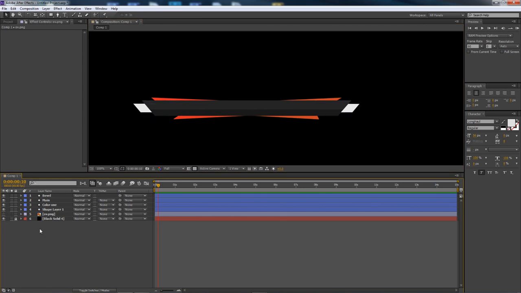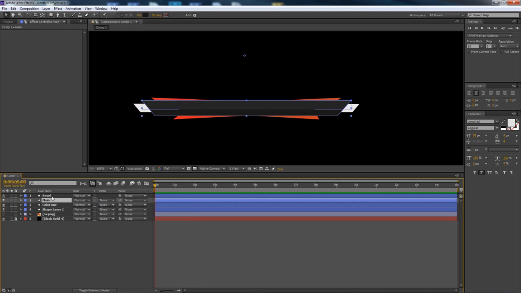So the first thing you want to do is figure out how much time you want. I put mine to 15 seconds. Like I said, it doesn't really matter right now, but for this tutorial I'm going to use a simple 0 to 2 seconds for my animations to get started. What I want to start this animation with is the main shape here, and have it slide from nowhere and appear in a way. So I'm going to select my main layer.